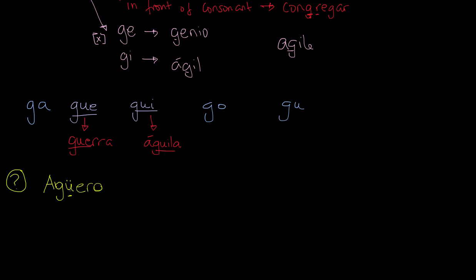So in Spanish, if you want to hear this U after G and before E or I, you need these little dots, okay. So this reads agüero. Another example could be, for example, the word cigüeña, where these two little dots make it be cigüeña and not cigueña, as it would be without the dots. Okay, this is the word for stork.